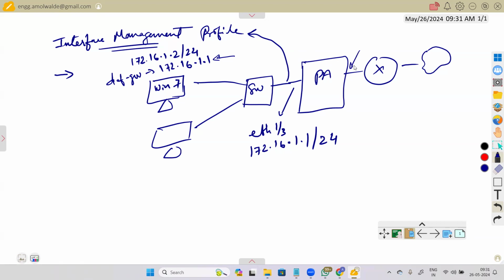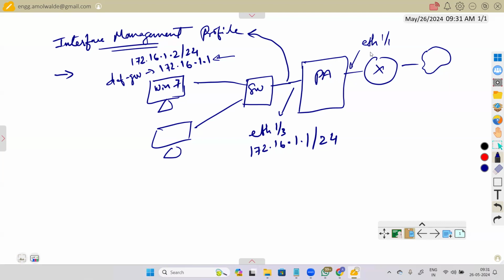Let's say this is your Ethernet 1/1. I mean, there is a functionality where you can apply an interface management profile to this interface. But the problem is, this also increases your attack surface, right? Hackers or any other bad actors will be able to know, okay, this is the interface, and I'm able to ping it, right? So this interface is up, this is the IP address, and they can get a lot more information just based on that.